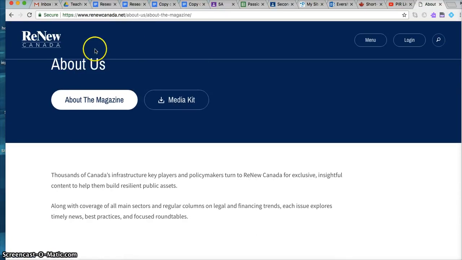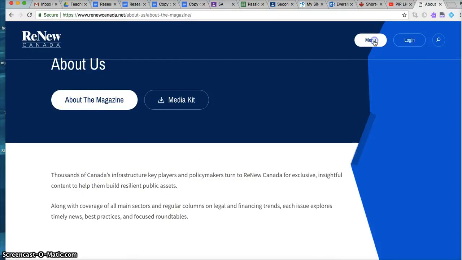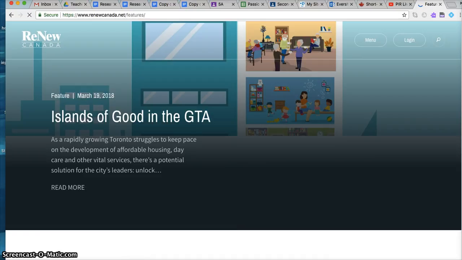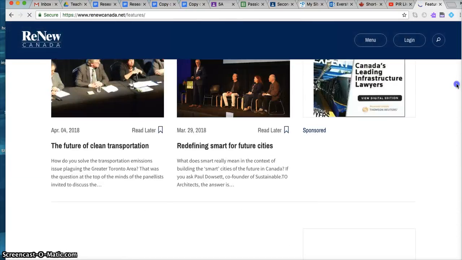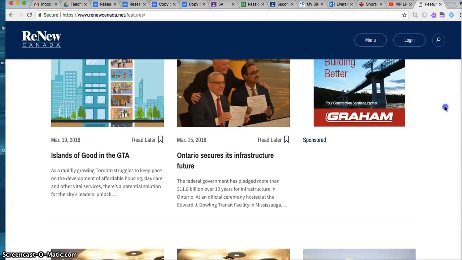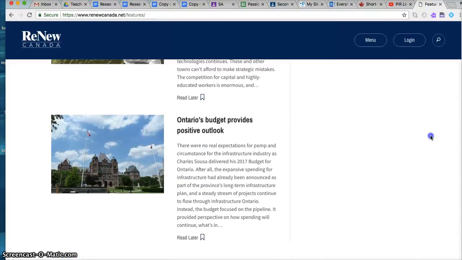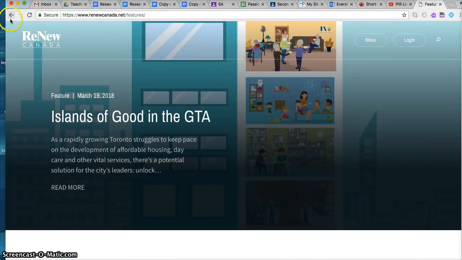So here now I'm looking at the About the Magazine page. So this looks like it's a website for a magazine. But still not a lot of information. So whatever I find from here, I'm going to take it and see if I can find other information that supports it as well. Like I said, they have a nice clean layout, but I don't really know where this information is coming from. So if I'm reading an article from a website like this, I really want to think about, are there other sources saying the same thing? Where are they getting their information from?